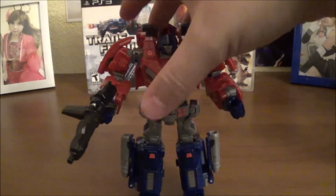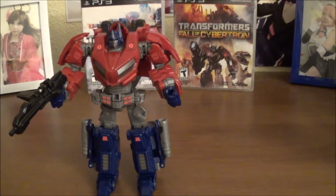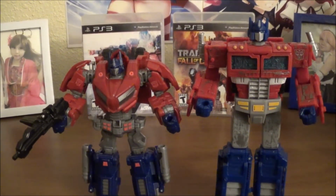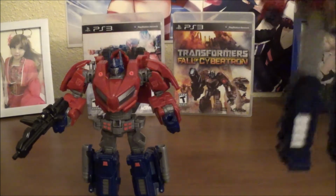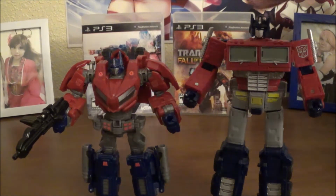Okay, so let's do size comparison. I'll show them with the other Prime and Bumblebee when we get to their videos. Here he is with the new War for Cybertron, Cybertronian Optimus. So see how the old looks with the new. Personally, if I had to pick a figure just for nostalgia's sake, I say that one. And because it's still War for Cybertron in a sense, here he is with Earthrise Netflix version Prime. So, there's those two together.